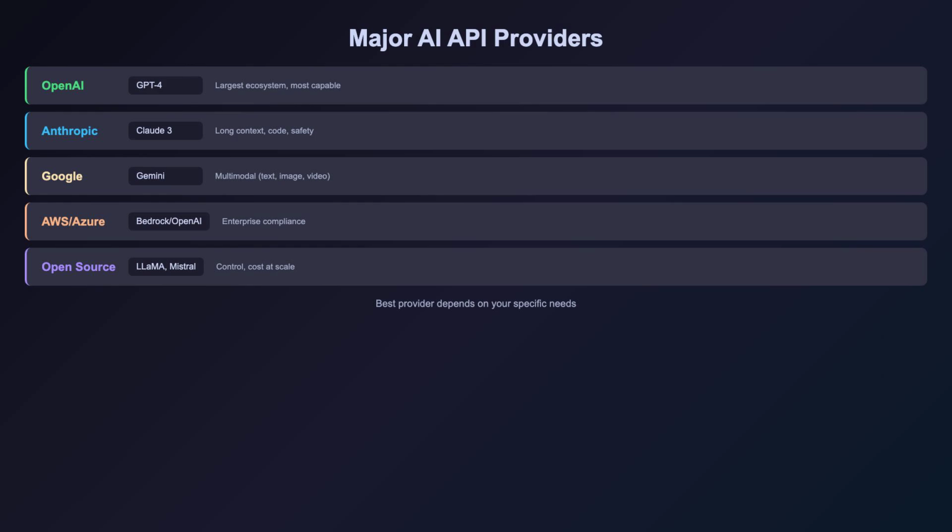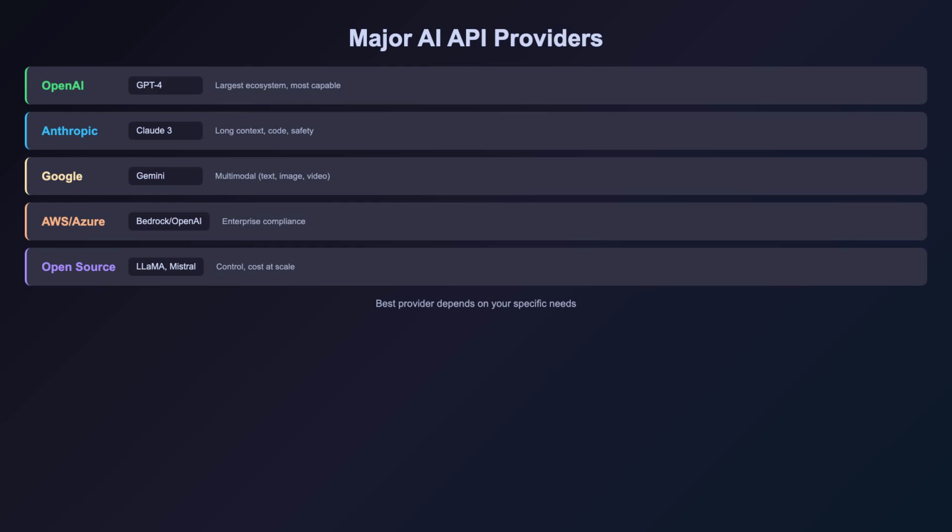Google offers the Gemini family through their AI platform. Gemini's strength is multimodal capability. It can process text, images, audio, and video in a single model. If you're building applications that need to understand visual content, Gemini is worth considering. Amazon through AWS offers Bedrock, which gives you access to multiple providers' models including Claude, along with their own Titan models.